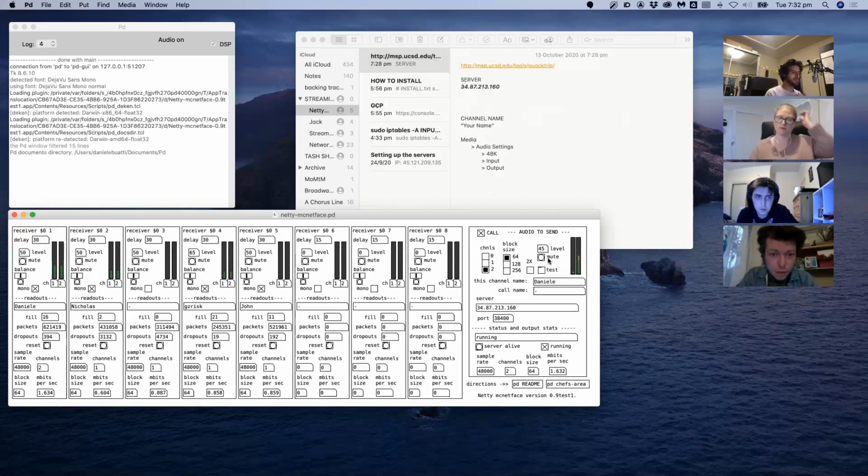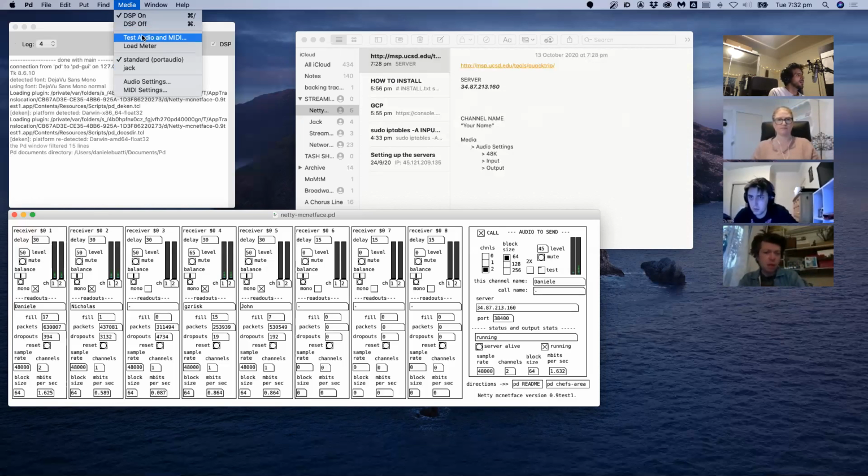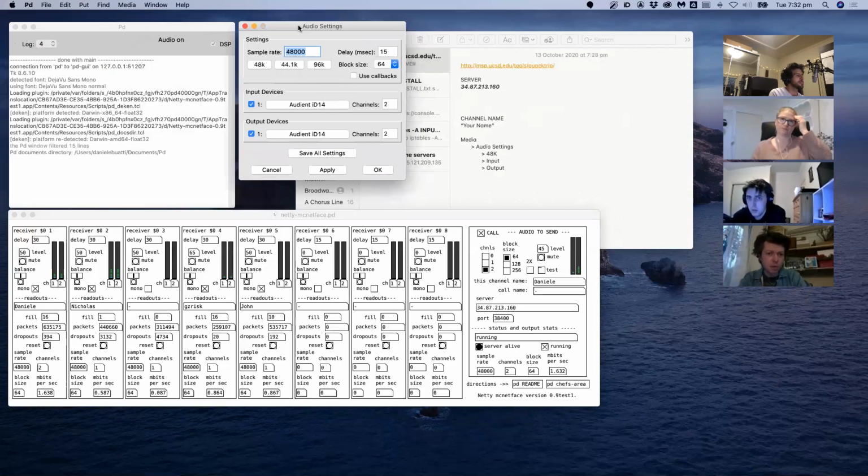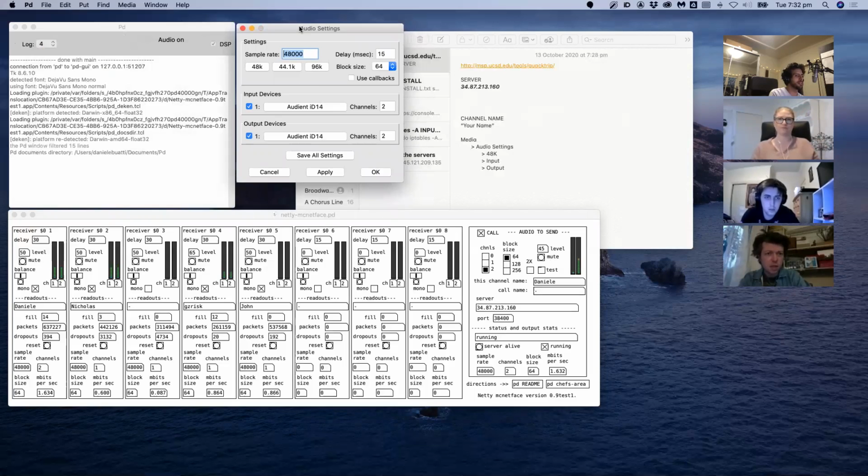Is it a built-in microphone? The built-in microphone wasn't working, so I swapped to a headset, which was working. And now it's not. Actually, can you hear me through Zoom? I can hear you through Zoom. Yeah. Just go back to your input and output devices and really make sure that they're happy, and save settings and apply as well, just to make sure that's all hunky-dory.